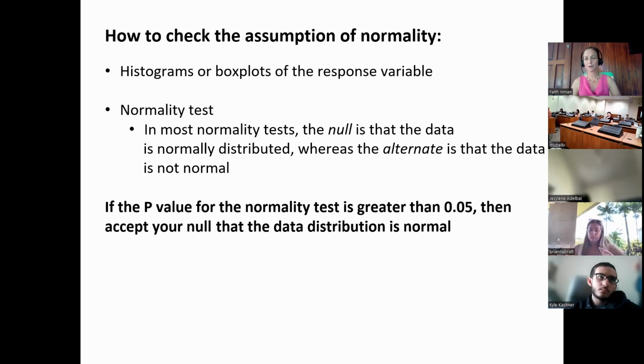The assumption of normality. So moving on to how to check the assumption of normality. This can be kind of tricky. And I was reading about this a little bit more because there's different ways that people do this, and there is some debate in the stats community over the right way to do it. Not everybody entirely agrees. But generally, we start by making a histogram, and that helps us to see the shape of the distribution.